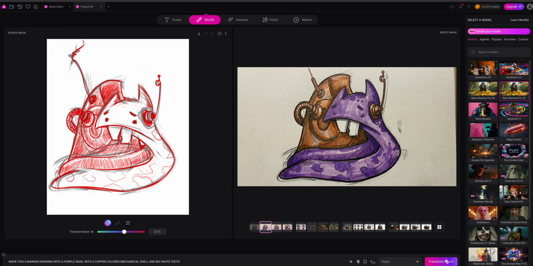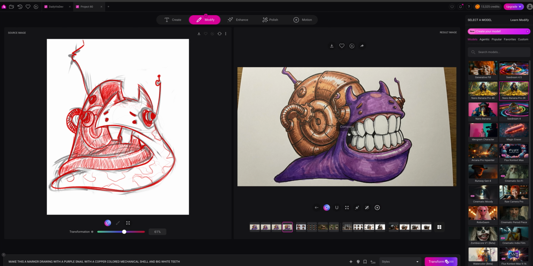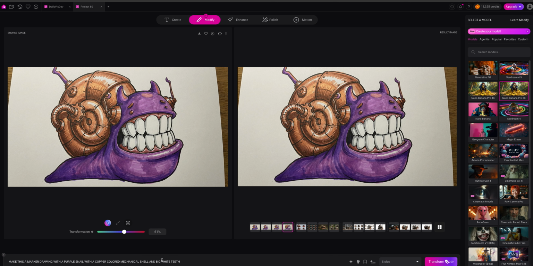So, all right, we got some color versions. Let's play around with a couple of these. This went kind of off a little bit. I don't mind it, so let's move it over. And now let's just make this a photoreal creature in a white room.